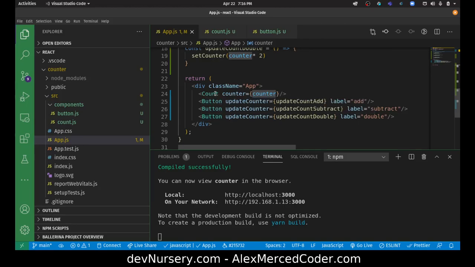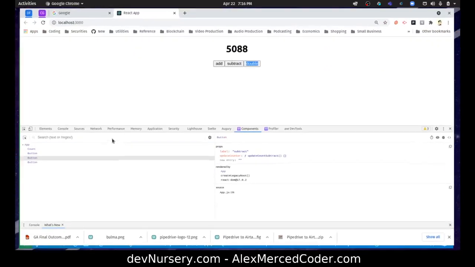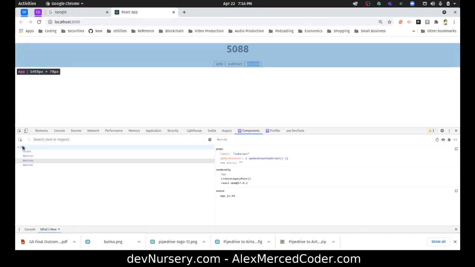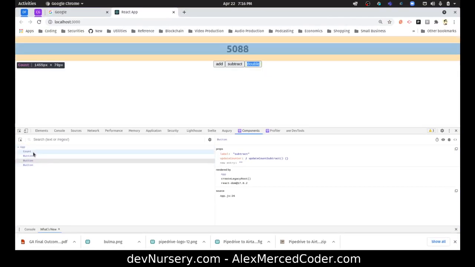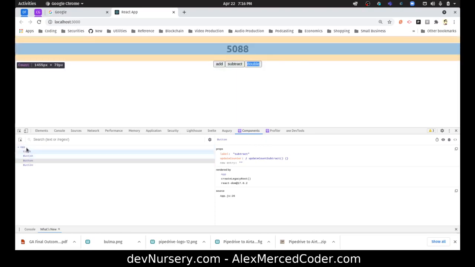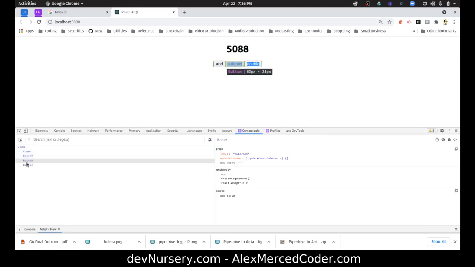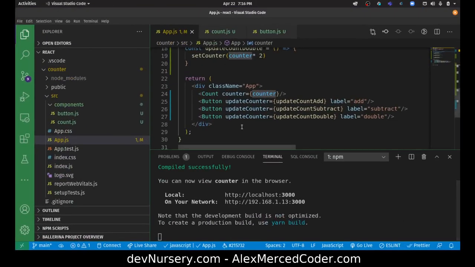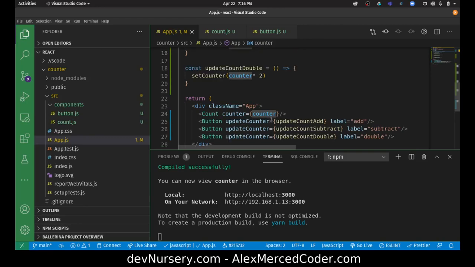button cannot update count, and count cannot update button. They can't talk to each other because they're siblings. They're on the same level. So we see here, they're all children of app. So in that case, what we do is we move the data up to app, so that way app can pass things down to count and button, and they can pass things to each other through app. So in this case, we've lifted up state. Count receives the count, and these buttons receive functions that update the count. Okay, so that's a nice little review of React, props and state.